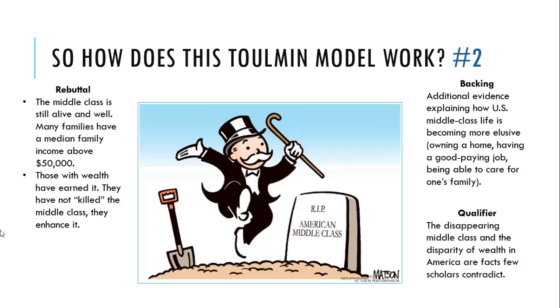But I wanted to show you how the Toulmin model helps you actually look at the strengths and weaknesses of a particular argument, and really to be able to look at an argument and ask yourself, does it achieve what it's setting out to do? And keep in mind, this is a relatively simple cartoon. There are literally 4 images: a shovel, the Monopoly Man, the tombstone, and what looks to be a gravesite. That's it. And so there's not necessarily a whole lot of information here, and I got all of this just from using the Toulmin model to be able to analyze it.